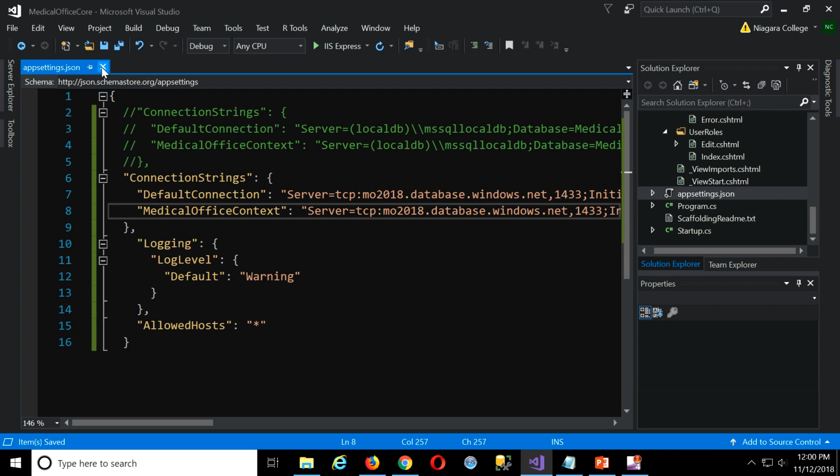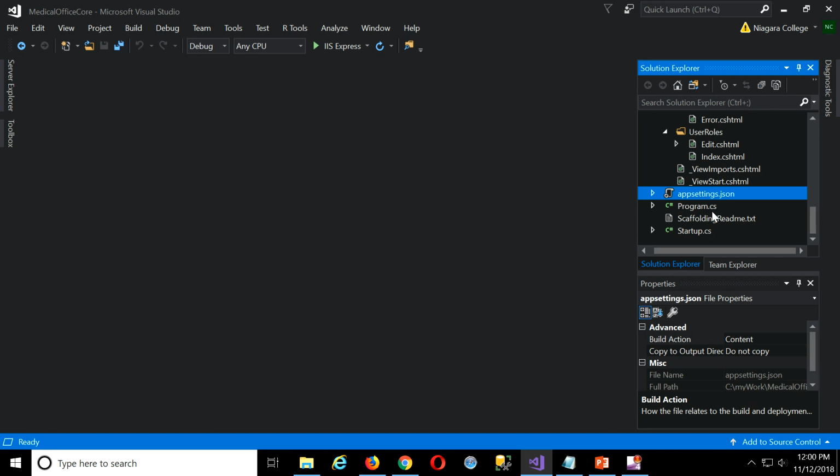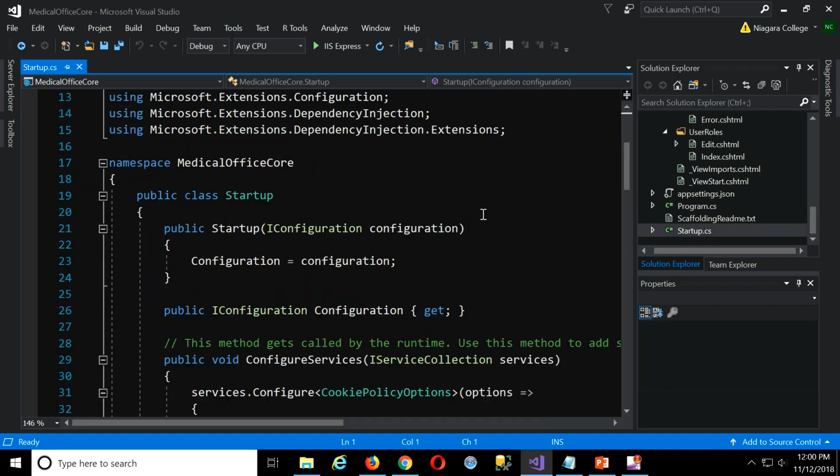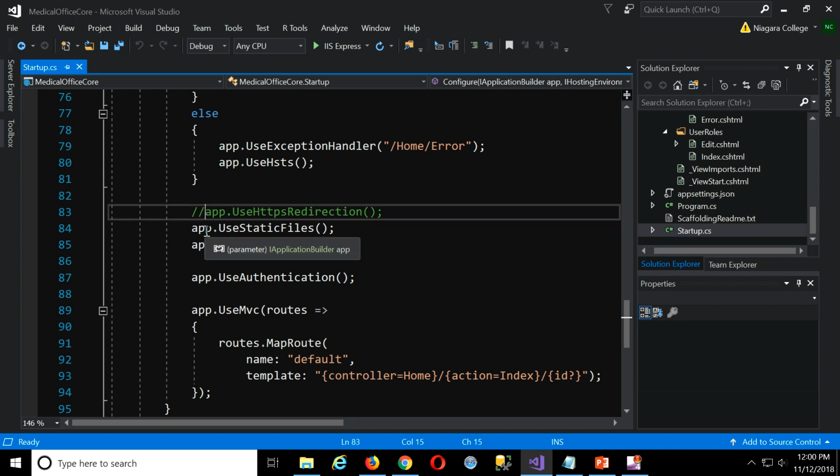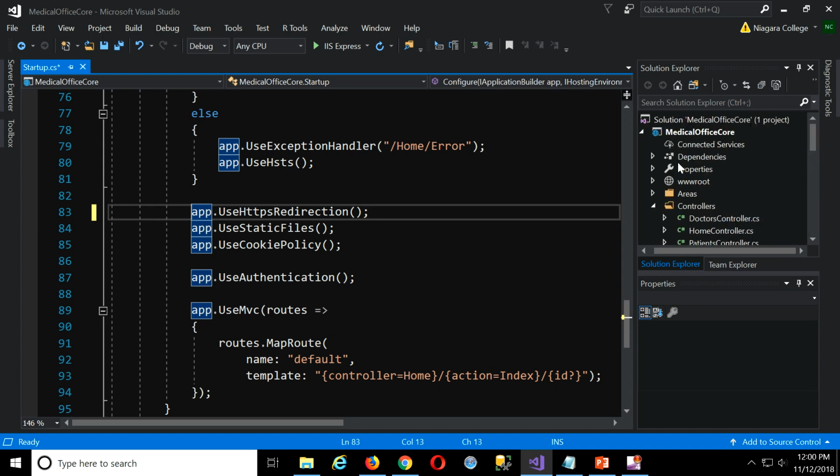Now, one other thing I want to do here, in startup, for some reason, I don't know why I did this. Well, I do know why. I was trying to play around with the fact that we couldn't trust the local certificate. We didn't have rights in our lab image. So one of the tutorials I saw on how to fix that issue suggested commenting this out, but I want to leave that in place. I want to use redirection back to HTTP secure. If I change the option right now, I can't run locally, so I have to leave that alone. Remember this option here under properties?